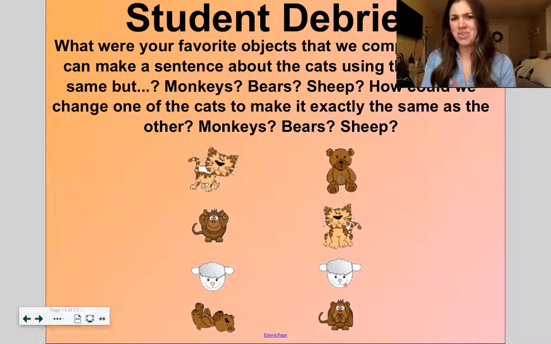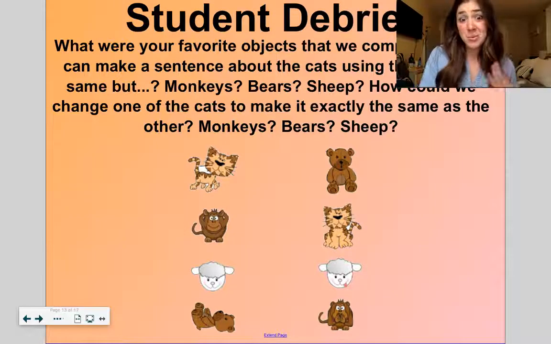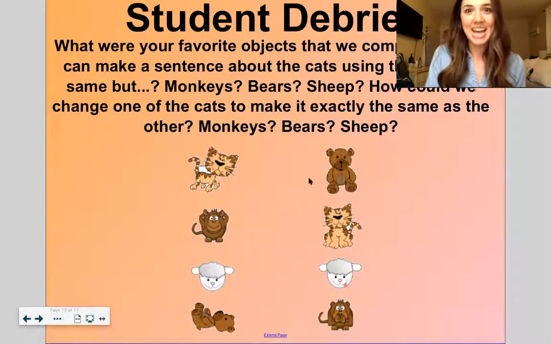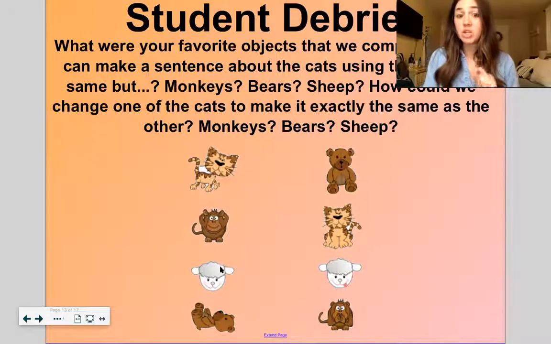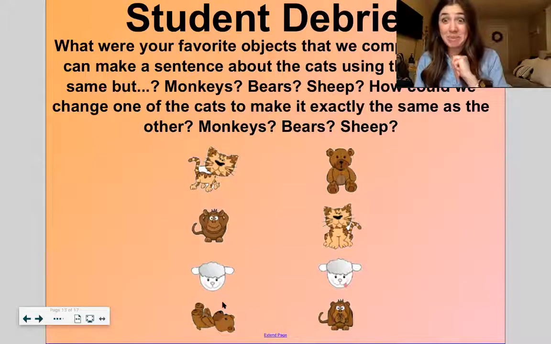What about the bears? Can you make a sentence up about them? They are the same, but one is laying down and one is sitting up. Yeah, nice one. What about the sheep? This one's silly. Can you make a sentence up about those?